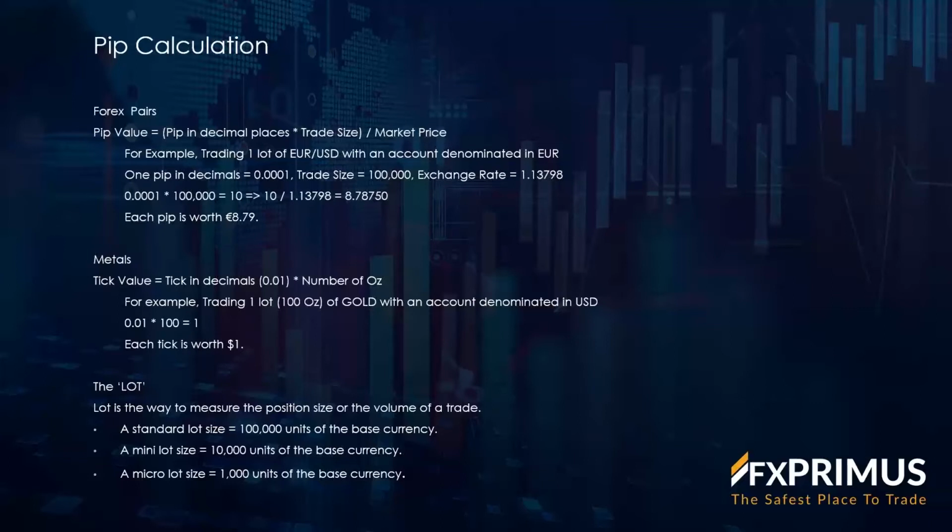Similarly, when we talk about metals, we call the movement in the decimal, which is the 2nd decimal place, the tick value. And we need to know by this calculation how much 1 tick move in the market is worth by multiplying it again with the contract size. So we know that this is a movement of 0.01, which is 1 tick, multiplied by the contract size, gives you the worth of $1.